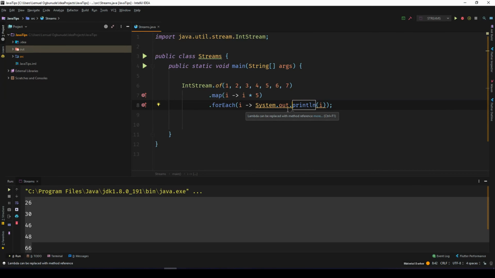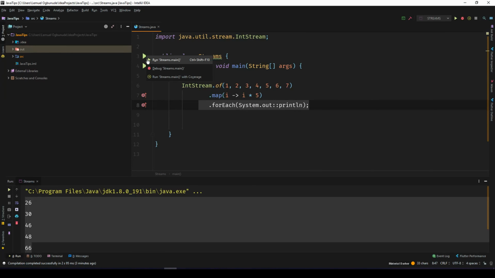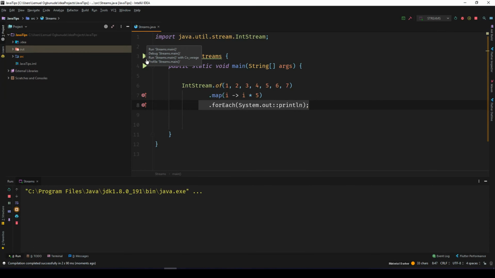We can shorten this, like I said. I think you're more comfortable with this. So get me values 1 to 7, multiply them by 5. Now print out the values. And you see, we've done that. But what if I needed to use a for loop, and I need values 1 to 99? I may not need to write this 1, 2, 3 to 99. That would be a long line.